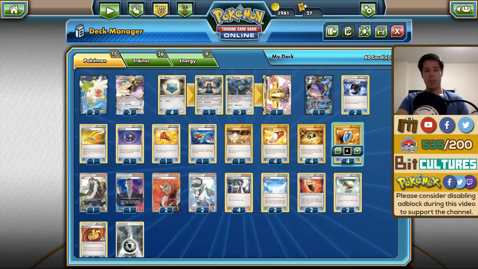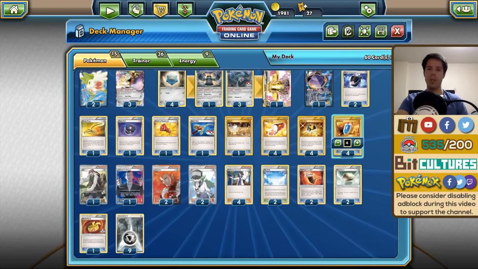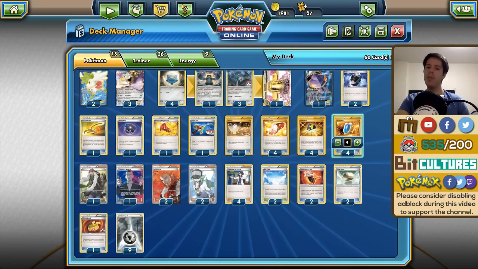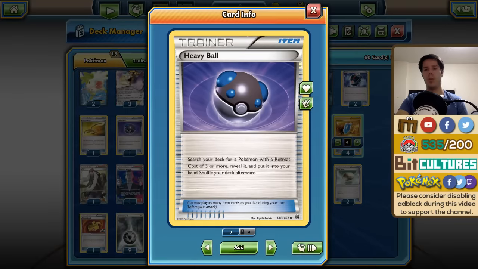What else is of note? 2 Battle Compressor to get those metal energy in the discard pile. 1 Heavy Ball in order to pair up with Ultra Balls. This can only find Bronzongs, but having an extra card to find Bronzong, which is one of the main Pokemon in the deck you want to get out, is definitely useful.